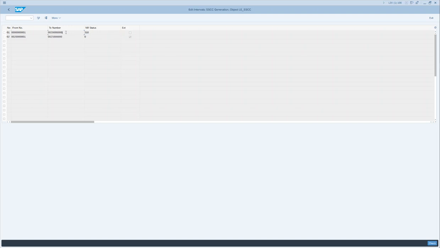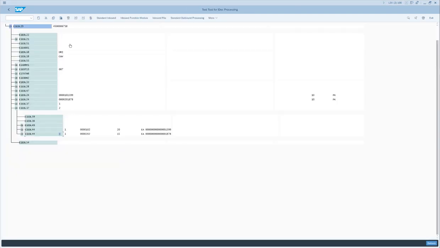And here is the external number range. If you use D in the IDoc, it will then check that you are within this range plus the prefix of this one. Okay, back to this one. Now I set up this one to 2. So now I should create internal numbers.